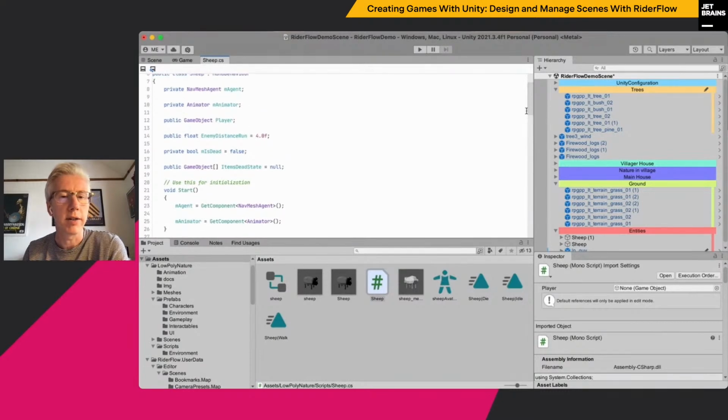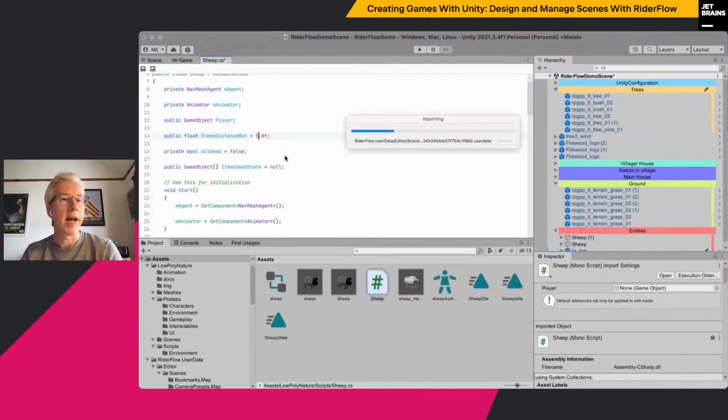So you can use this to very quickly look at your code, to read your code, and to make nice, simple changes here as well. So let's say I actually wanted to change that to be 5. I can very quickly make that change. I can click save. I can click save and compile, and the code will be saved, it'll be compiled, and those changes will be available immediately.